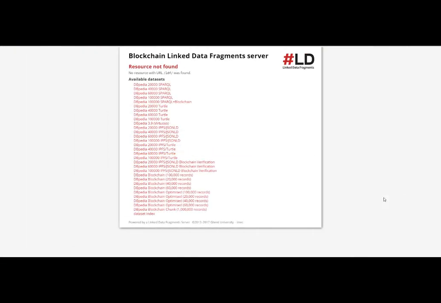So using this new data store contract, we weren't sure if there was a limit on how much data you could put in at all. Now we were chunking it in 60,000. So we ended up putting in 1,000,000 DBpedia records just to see if we could, and it seemed to work fine.